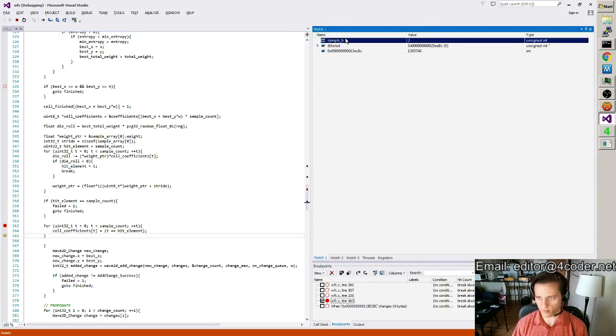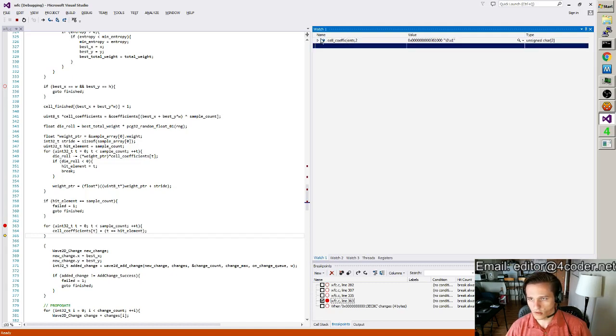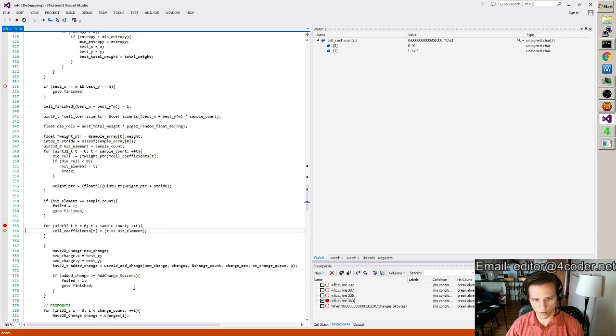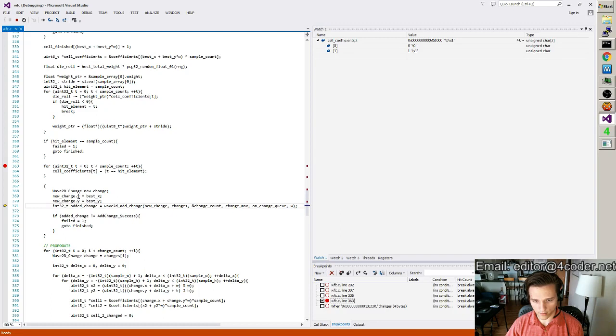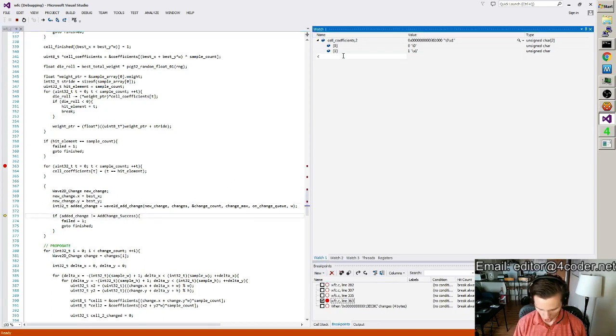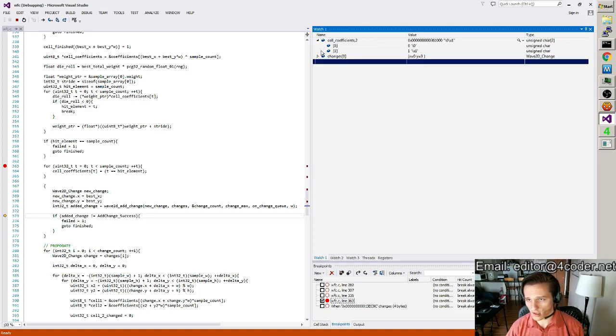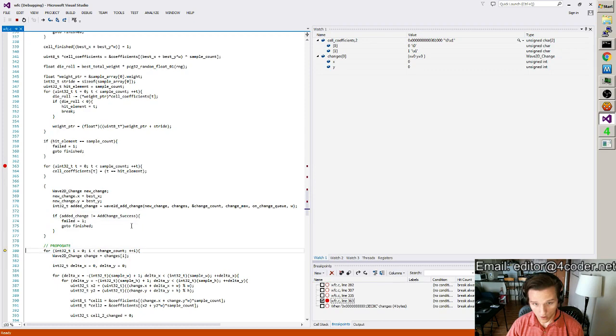What is all this crap? Get rid of that, I don't need any of that. Cell coefficients 2. So the first one becomes a 0, the second one becomes a 1. I push the best x, best y as a new change, so the changes at position 0 should say 0, 0. It does, good. We didn't fail.